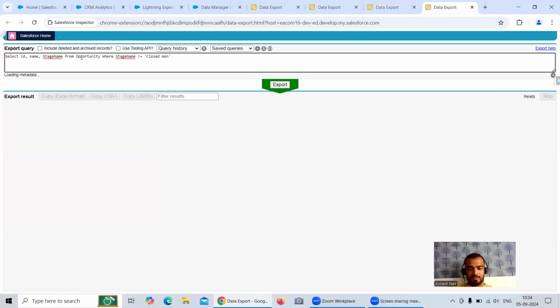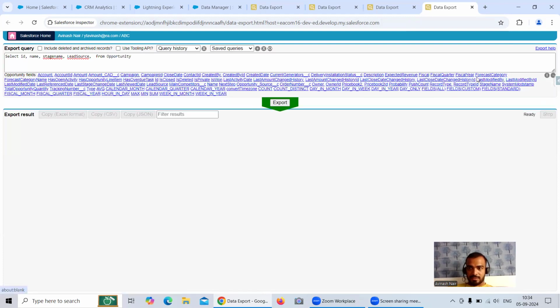Let's say I take select id, name, stage name from opportunity, and maybe I will take a few more. I will take lead source, and what else can I take? Let me just see what else can be taken.